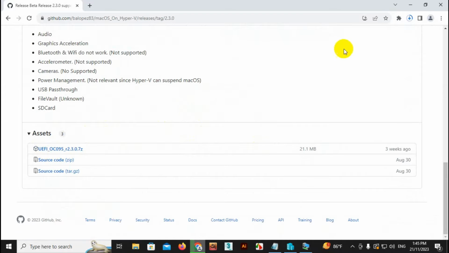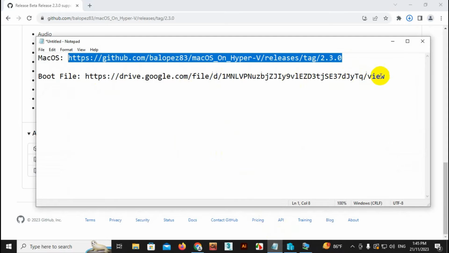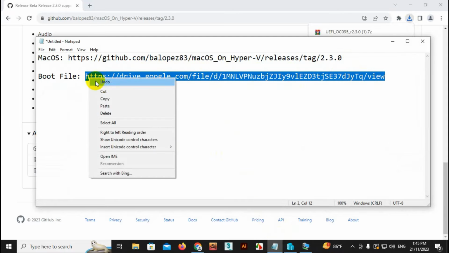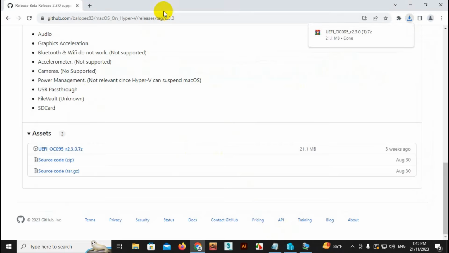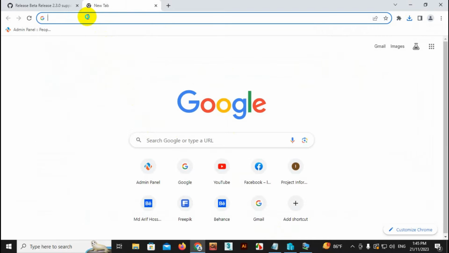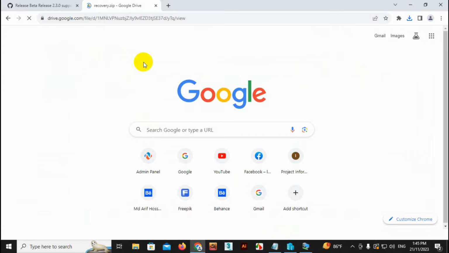The file is downloading. Now I am going to download the boot file, copying the download link and pasting it into the browser address bar, and now hit enter.